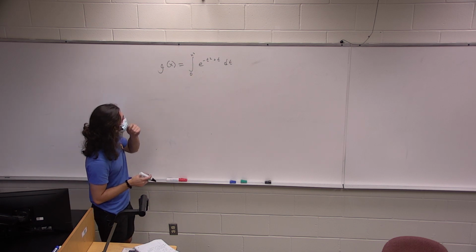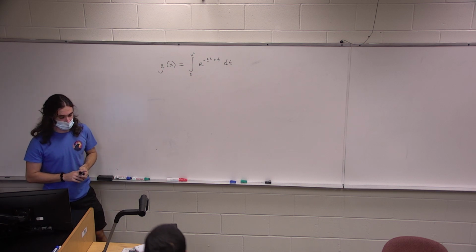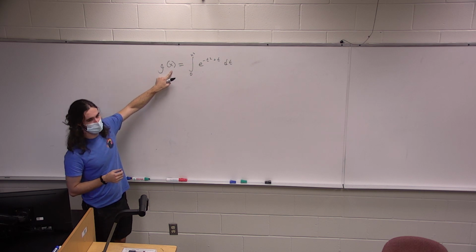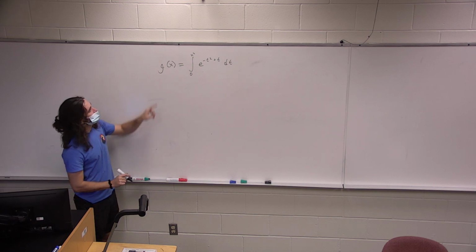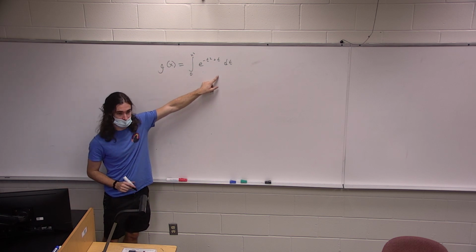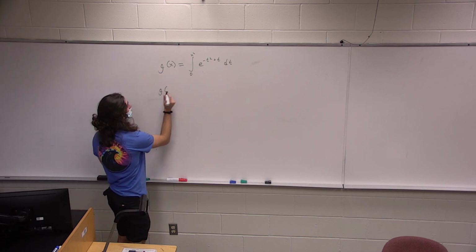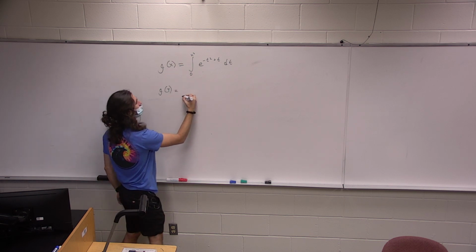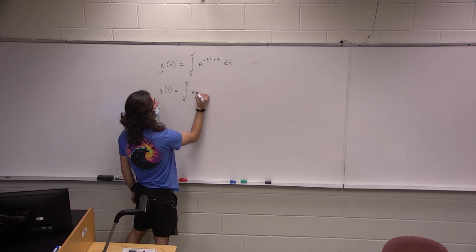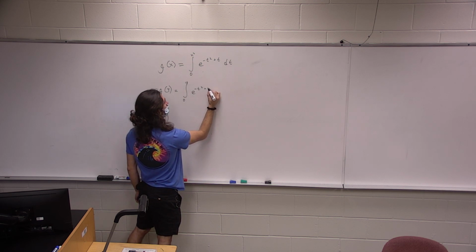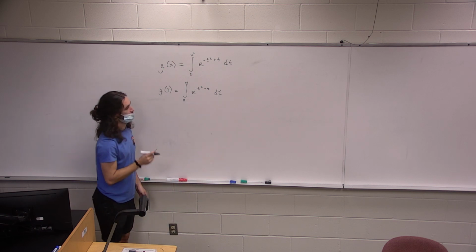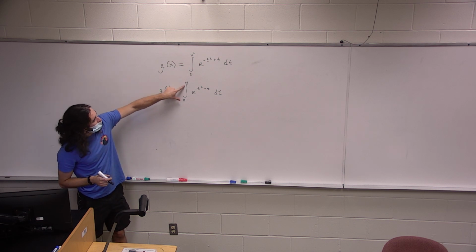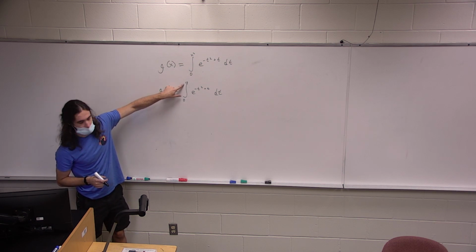Okay, so let's talk about this one. This is a funky one. They're saying define this function of x, call it g. So g of x is this thing here. g is a function where you plug in a number x. For example, you could plug in the number 4. What would g of 4 be? It would be the integral from 0 to 16 of e to the negative t squared plus t dt. Notice that the input variable to this function changes the upper bound of the integral.